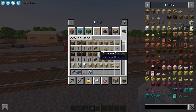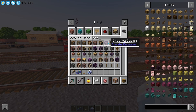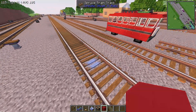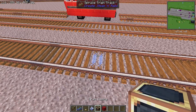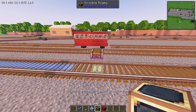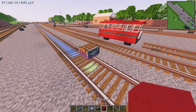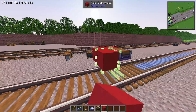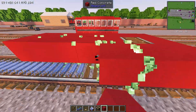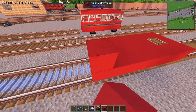So we're going to start with introducing you to a different type of building that I kind of pioneered, or whatever you want to call it. Somebody's probably done this before, but I think it's pretty cool and I've never heard of it before. So we're going to start with an invisible bogey — this is just a standard Steam and Rails bogey. We're going to place down one invisible bogey, and from there we are just going to fill the area with lots and lots of stuff.